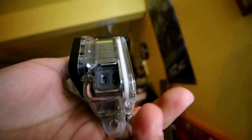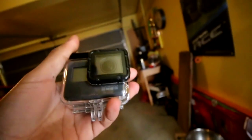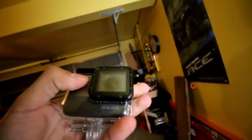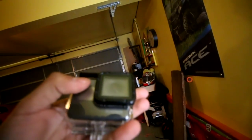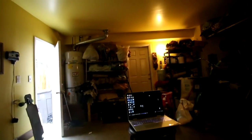Here's the GoPro I record with. It's a GoPro Hero 5 Black. You could remove the flap right here. It's pretty easy. And then the ports are accessible. This is a skeleton housing, so it does protect the front. I never purchased the official GoPro products. This skeleton housing is probably like 40 bucks on GoPro, probably more. I purchased this for about $15 off Amazon. This chest strap came with a bunch of accessories, and it was, I believe, $15. GoPro is pretty expensive.